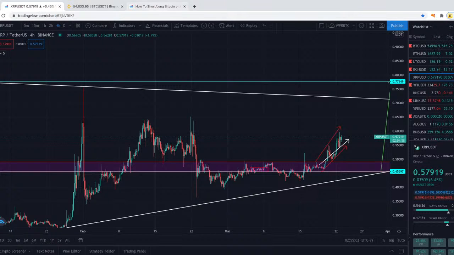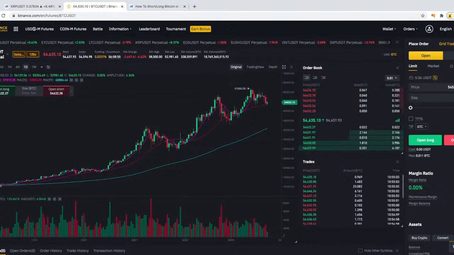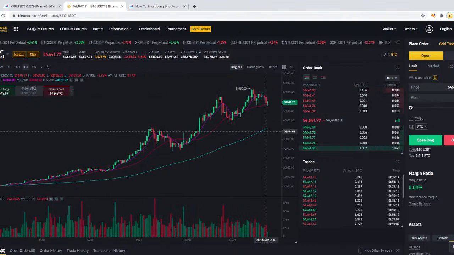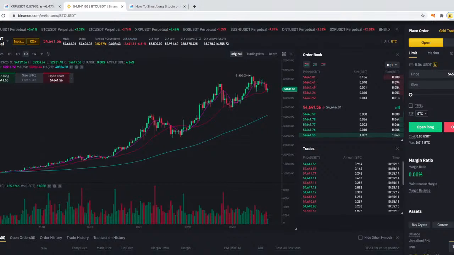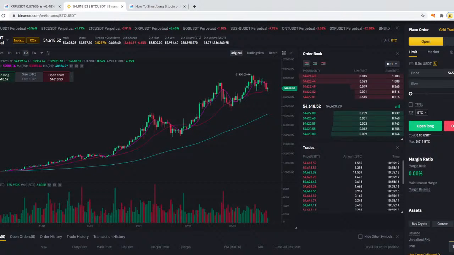So for the sake of this live stream, this is a new account, okay? So it's fresh. This is to show you that you can trade Bitcoin futures with less capital than any other account like margin and spot. You're going to need good capital to be able to make good profit on those accounts.